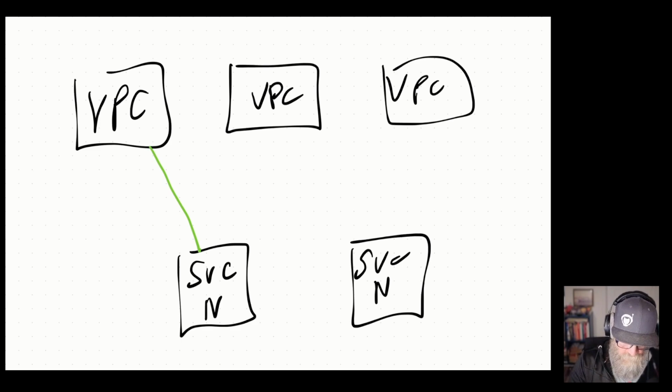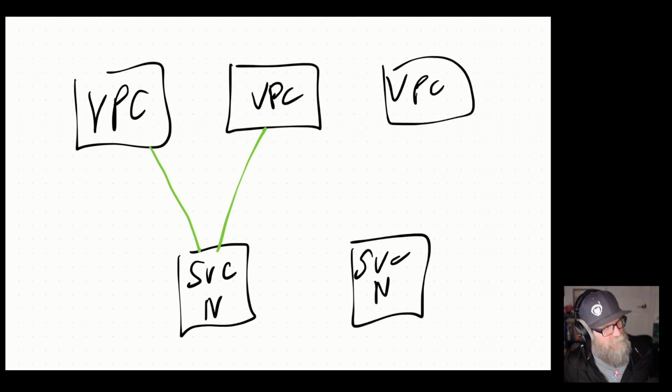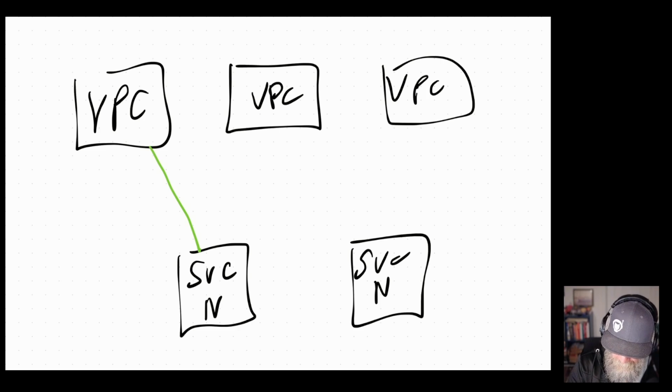I can't just create another association. If I try to do that, I'll get an error. It says something like, I can't remember the exact wording, but essentially it says that the service network is already associated with a VPC, go away, okay? So in order to do that, I'm just going to change the color. We essentially share this service network with the account that has that VPC, which then allows us to finish that association. Okay, so that's kind of what we're doing here.